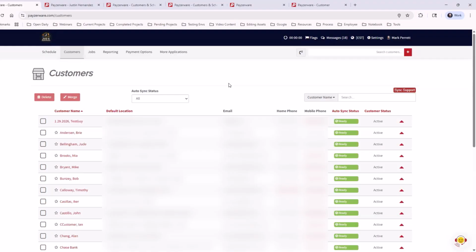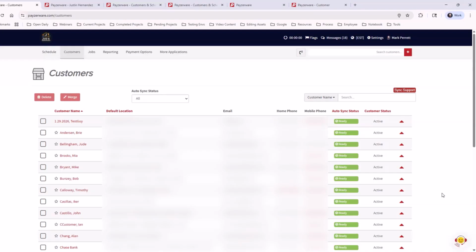So today we're talking about customer account management. You will be working with your customers. You'll enter your customers into your system, and then there is a lot of data that you can keep and control for them. And to start, let's navigate to customers. Up in the top left, the main navigation, it's right after schedule. Click on customers, and that will bring you to your customers page.